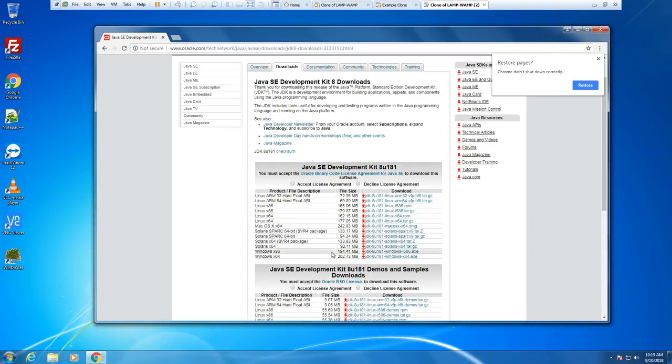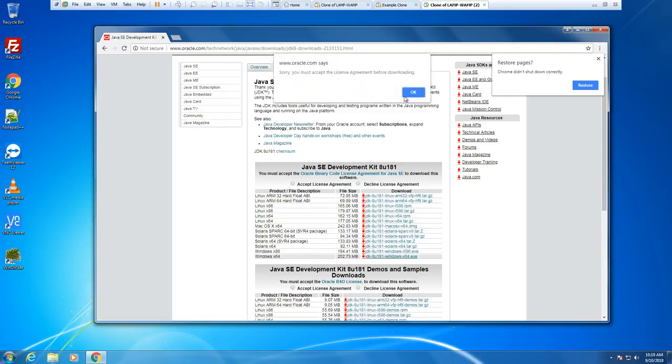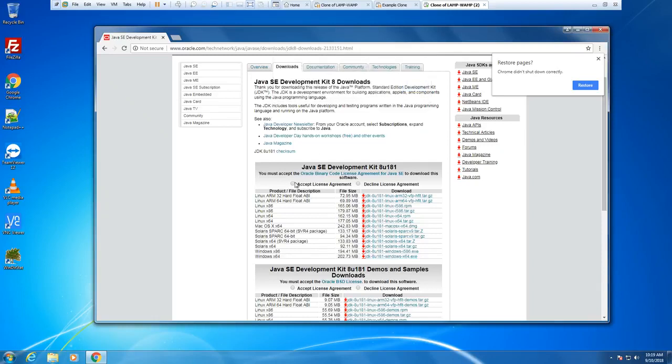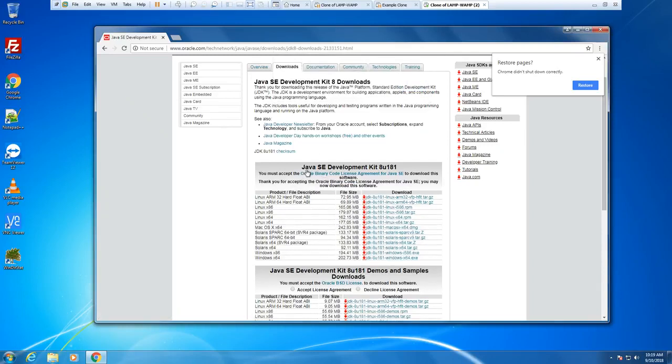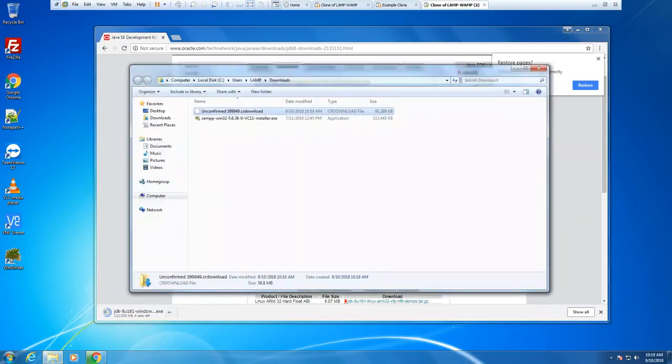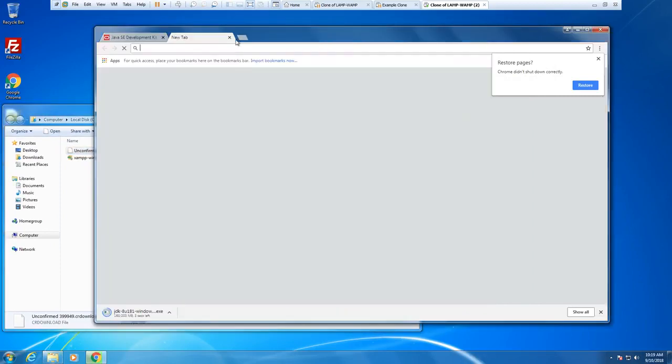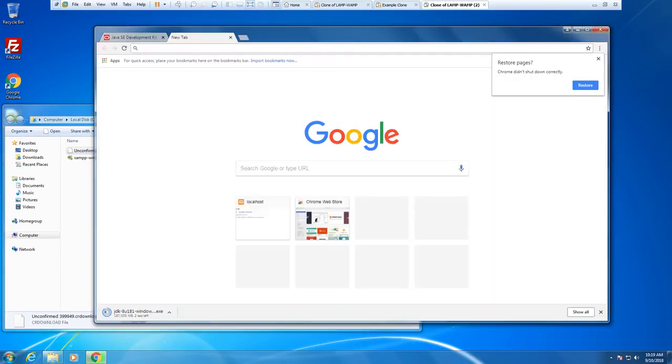So we are going to download, if you don't know, you always download the 32-bit. But for almost everybody in here, I can't even imagine that you don't have a 64-bit. We'll click on the 64-bit. And make sure you accept, or they don't let you move forward. So I'm going to download the x64. I'll let that finish downloading. And while that's downloading, we're going to download the other piece, which is Eclipse.